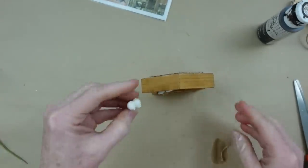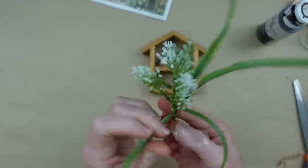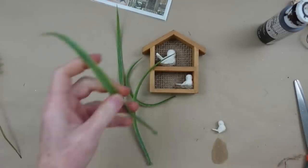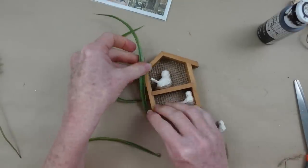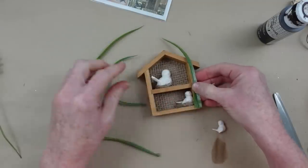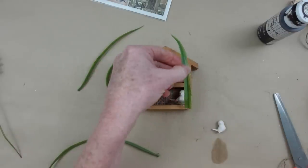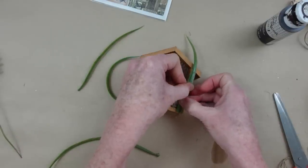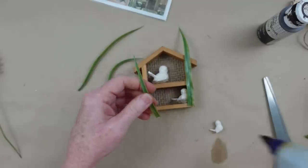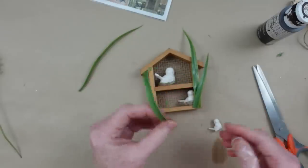They're very happy in my craft supply because I've been using them like crazy. Look how sweet the little bird is in the corner — I love little birdies! Now just take whatever pick you like, pull them apart; I like this one because it looks like grass. Not all birds nest in trees — some nest on the ground. We want to give them a little bit of security and privacy so we're going to add some grass here and there. I'll trim the pieces up to get exactly the length and look I want.